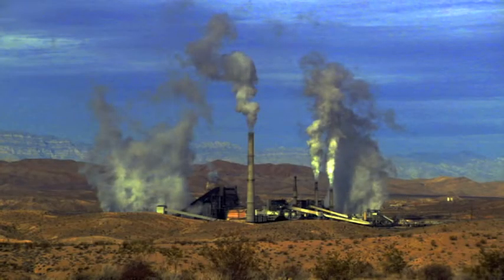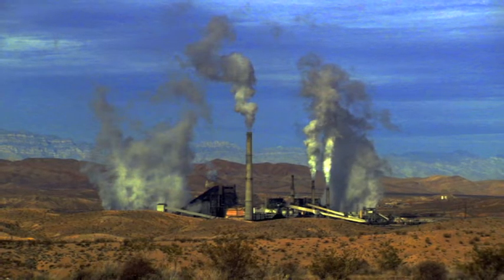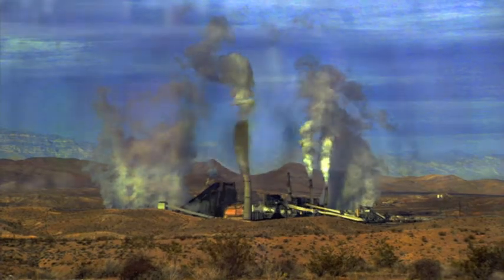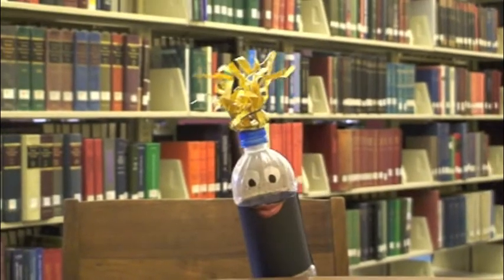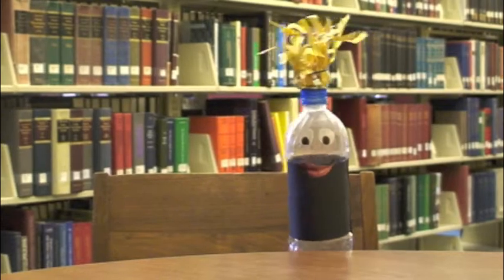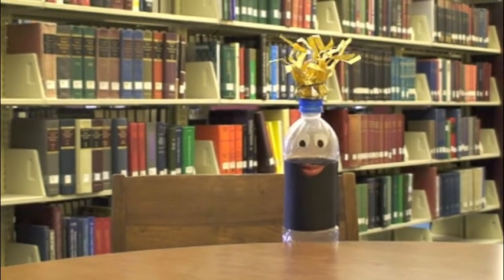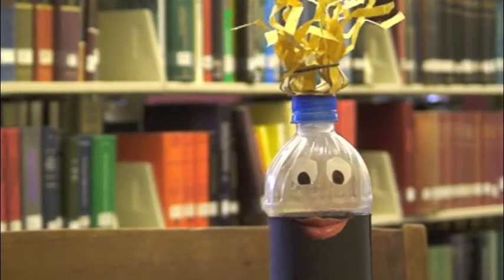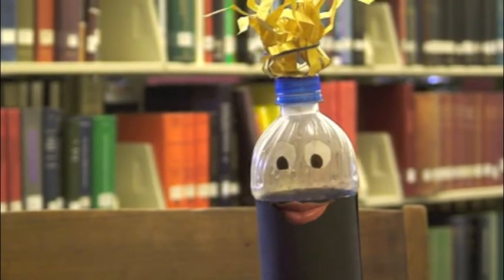5,619 BTUs of energy is used in the entirety of the molding process. One of the most exciting days in a water bottle's life is the day he meets the water that will accompany him for the next part of his life journey. To help explain the process, I have with me my friend Phyllis Up, who will explain the process and materials involved in the filling of a water bottle.